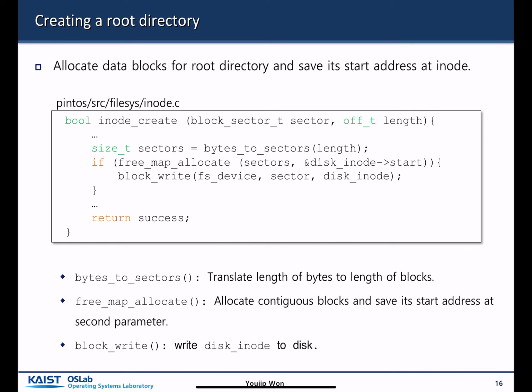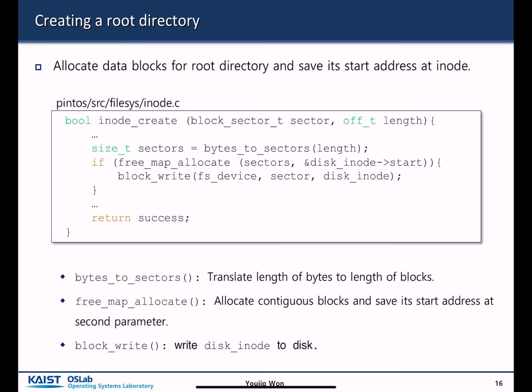The second thing is, after creating an inode, every directory needs a place to save the directory entries other than the inode. So you have to allocate the data blocks for the root directory, and save the start address of the data block in the inode.